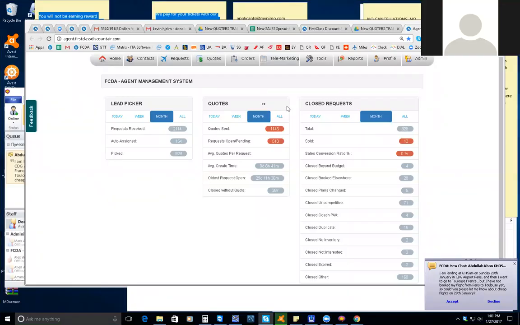Okay, so we're going to make it so that we're looking at Crystal's screen as soon as she finds the button to click to share screen. Okay, there it goes.